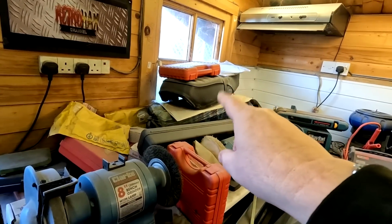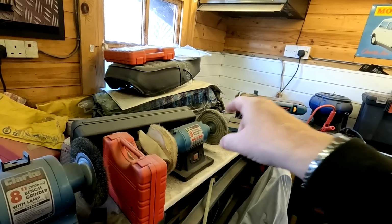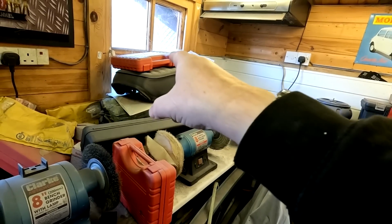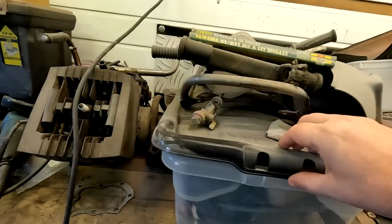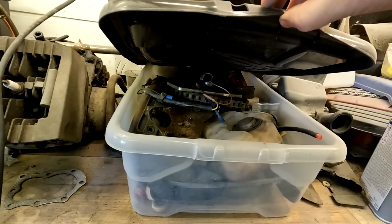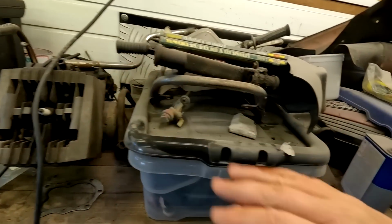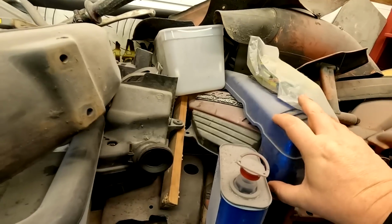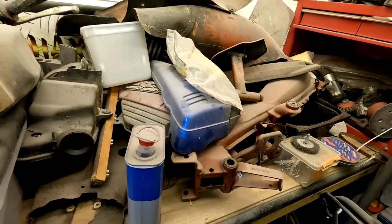We got some new parts for the RSX 100 motorcycle there. There's a brand new seat there. That's not quite the right one, but I've also got a brand new seat cover to fit that seat, so that's got to go on as well. These are all the parts I stripped off for the RXS 100. And there's the engine there, as you well know. Again, air boxes, panels. I had to buy new panels. Well, not new ones, second-hand panels. They're all there ready to be sorted out.